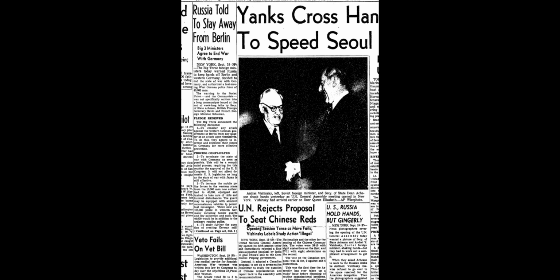This is the front page of the San Diego Union newspaper, dated September 20, 1950. There are many changes in this newspaper compared to the previous years. A very small but noticeable difference is at the top left of the page, where they added a little segment of the weather. This front page displays an actual picture of the Soviet Foreign Minister and the Secretary of State. Aside from that, there are no other graphics or illustrations included.